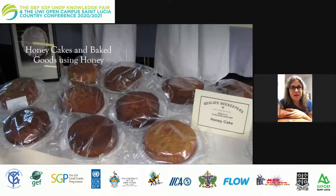you can see these are simply wrapped with some plastic wrap. There's usually a cake bag that you can get from a bakery. Here we have local grocery that has a cake bag, and sometimes when we have the honey shows, we'll go ahead and ask them if we can purchase some of these cake bags. So depending on the rules set forth for the show, you'll find out if you can simply enter your cake on a paper plate with this plastic cover over it, if you need to provide it, or if maybe the show, like you could bring your cake in a small container and that the show would be providing the paper plate and the bag is another idea.